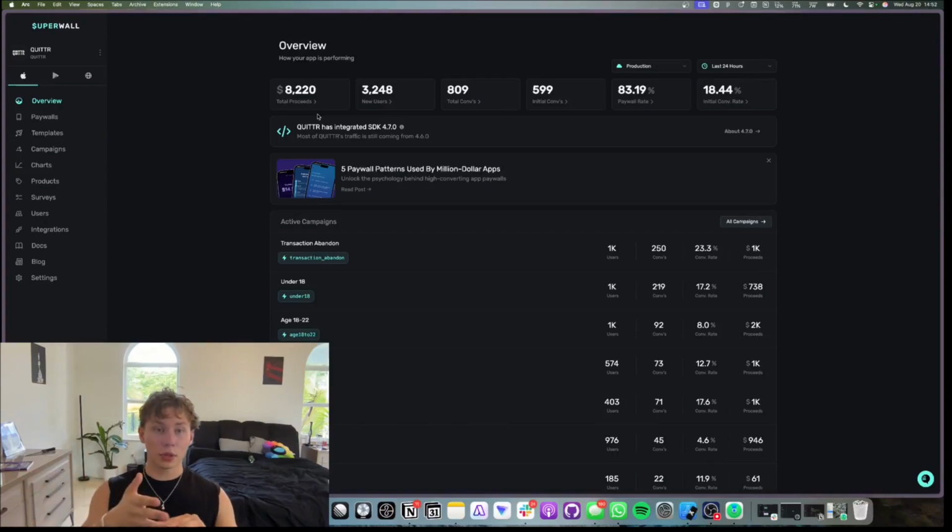Okay, so new users. This is how many people in the last 24 hours have downloaded your app, so about 3.2K. This is how many people have converted in the last 24 hours, including free trials, so it can be a bit misleading at times. I have a hard paywall, but for under 18s, as you can see, we have a free trial. So that's why only 200 conversions, which is quite a lot, only amounted to $700, which is like $3 per user. Doesn't make sense. That's because there's a free trial. And yeah, very simple stuff.